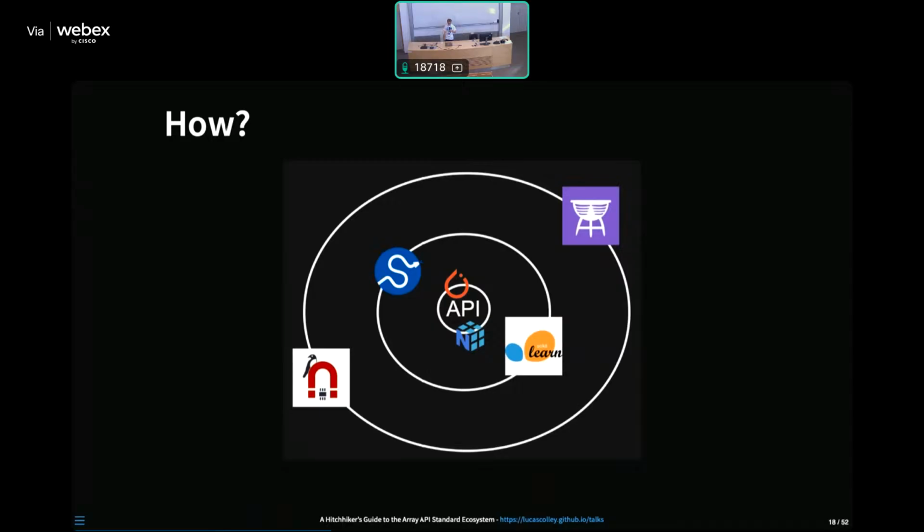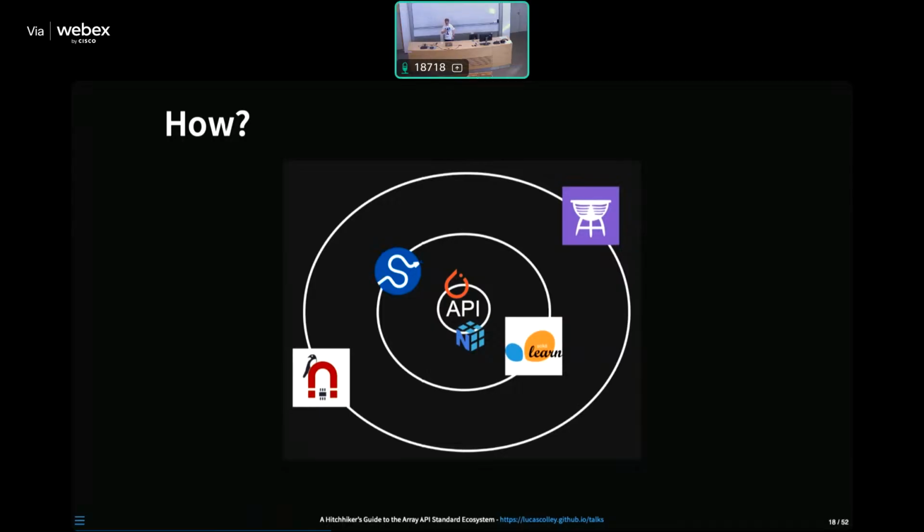The second stage is actually getting this implemented in libraries. So we have NumPy and PyTorch there, and there are lots of others. Actually getting these to adopt this standard API to the point where other libraries can use it. The third stage is we have SciPy and scikit-learn there. This stage is representing the core libraries in the ecosystem that lots and lots of different array consuming libraries will depend on.